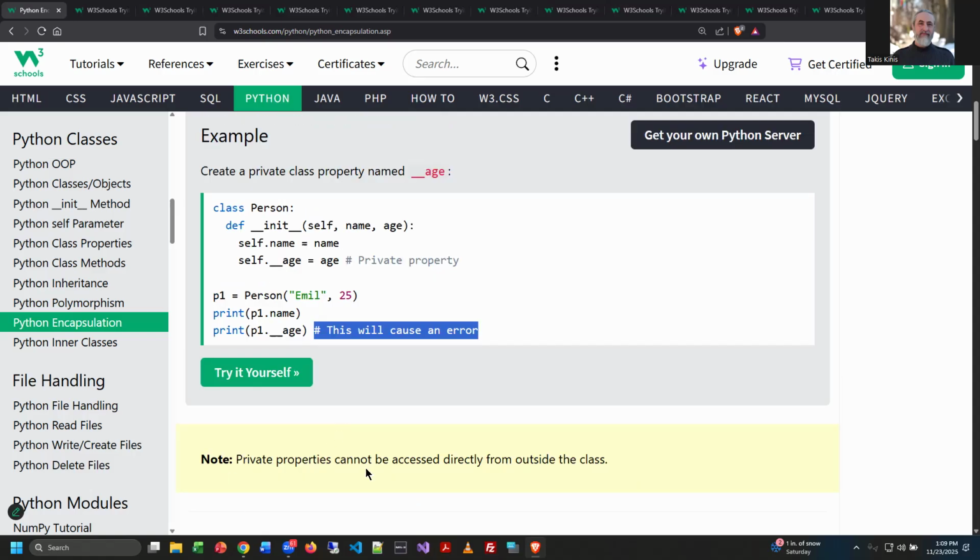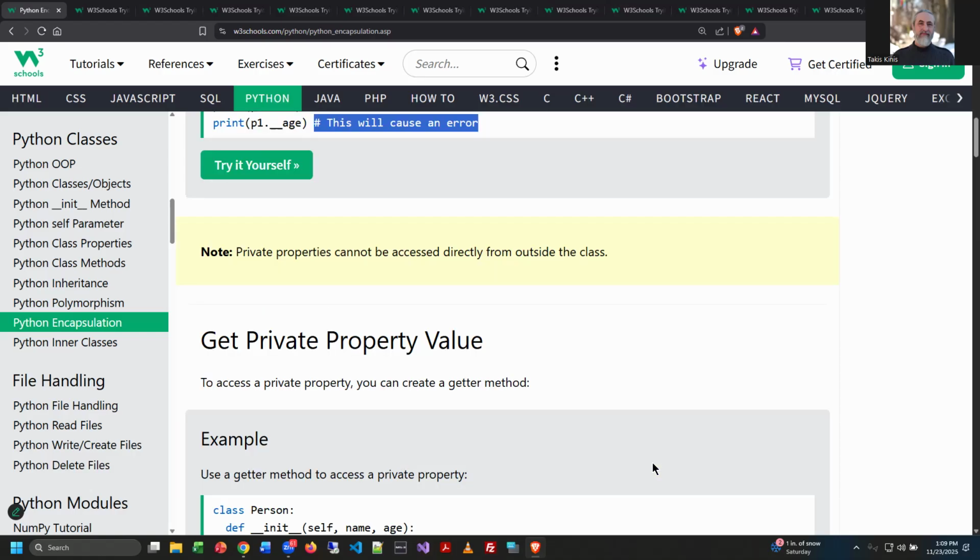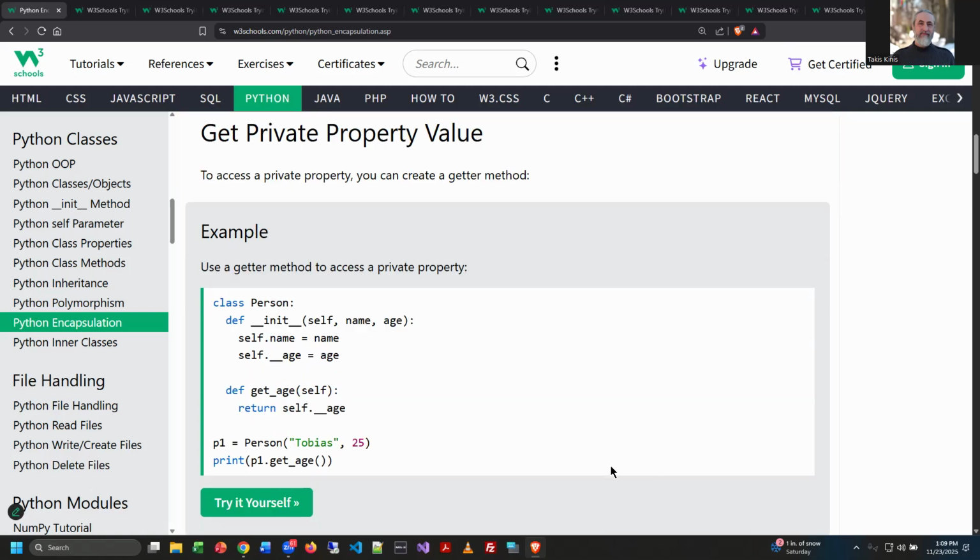And it says private properties cannot be accessed directly from outside the class using the simple syntax that we've learned, right? What we do instead, right, is when we set private properties like this with the double underscore, we then sometimes will write, and here's that syntax again, get and set. In this case, we want to get the age out of the object, but the only way to get it is by using this method.